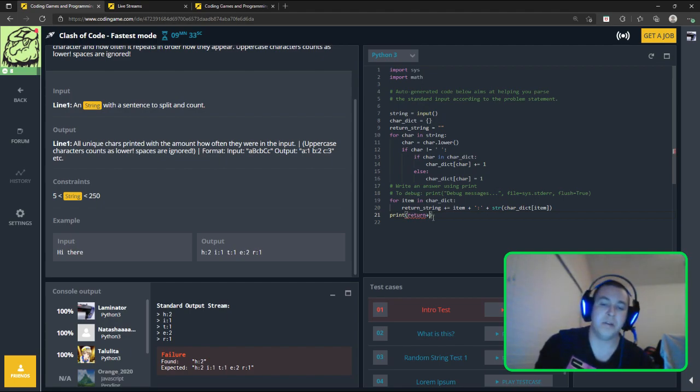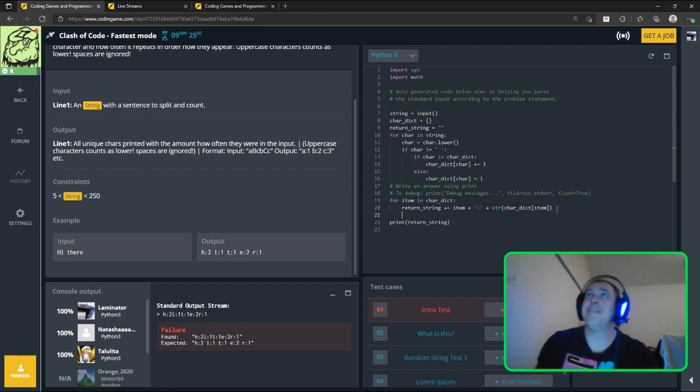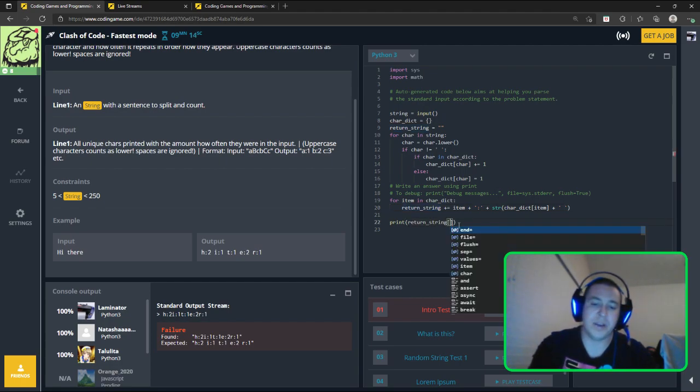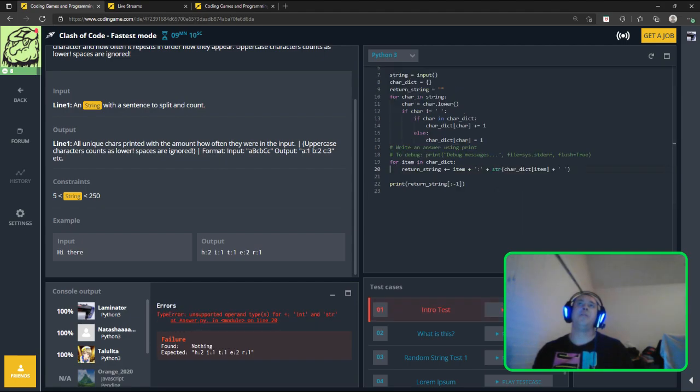Oh man. Oh, and plus. We'll do that and then print return string, sliced that last one off. Better? No, what's going on?